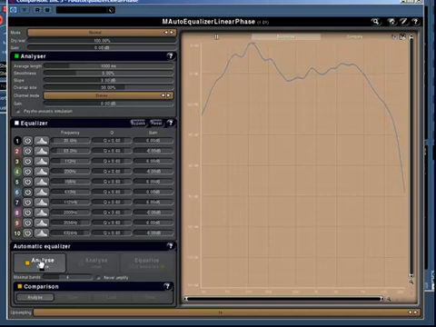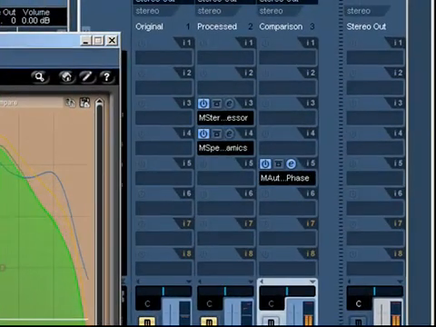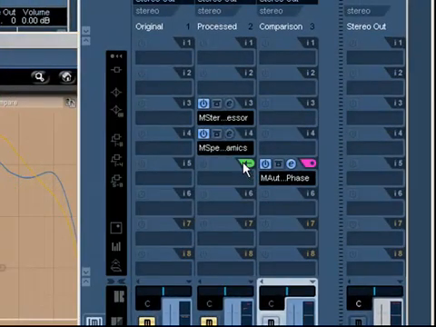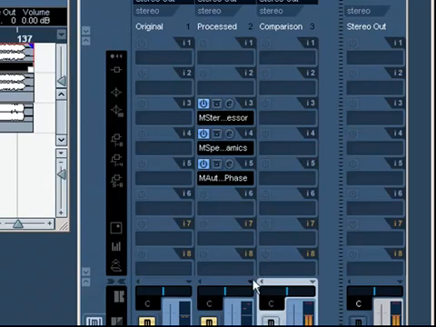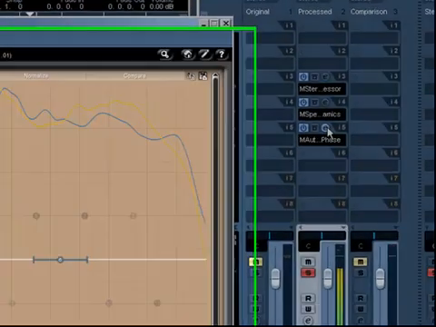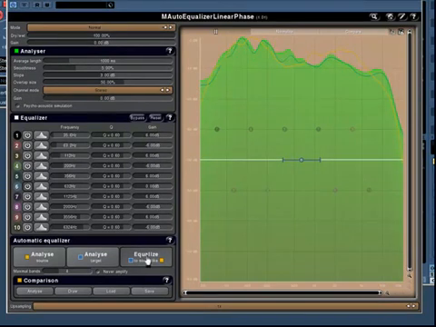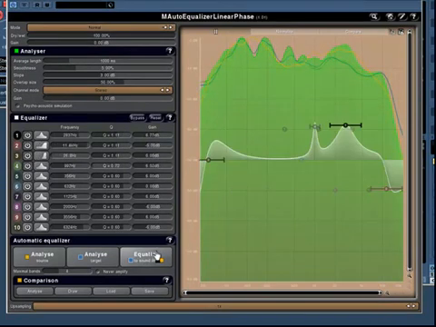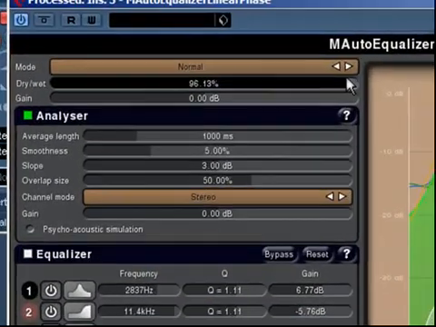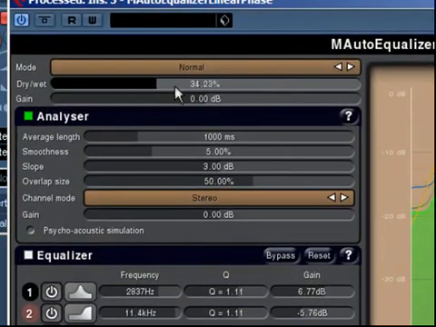You can stop. The equalizer will try to make our song sound like the comparison. So, I guess this is enough. Okay, and now let's move the effect back to our track. And perform the equalization. It's just a single button. And this is the result. Well, now we can control how much the effect applies. I usually keep it at about 60% because that way it sounds kind of natural.